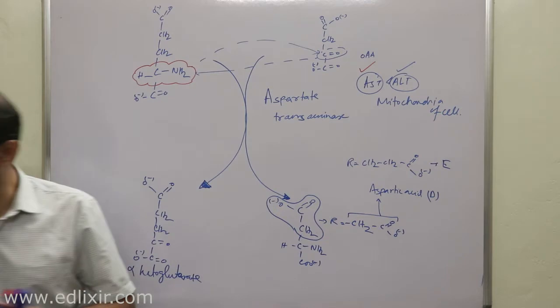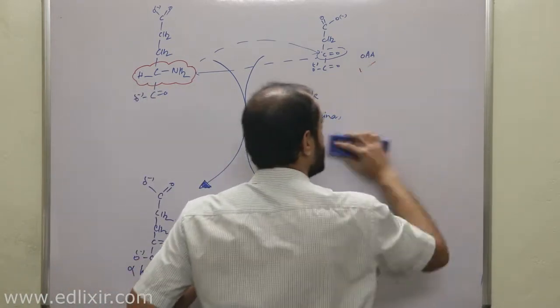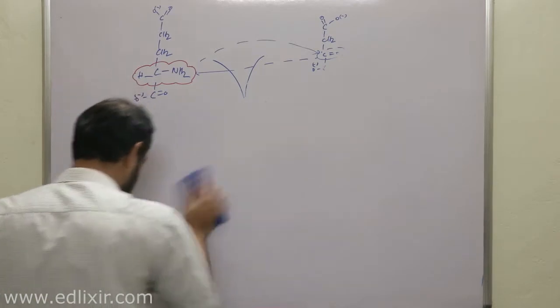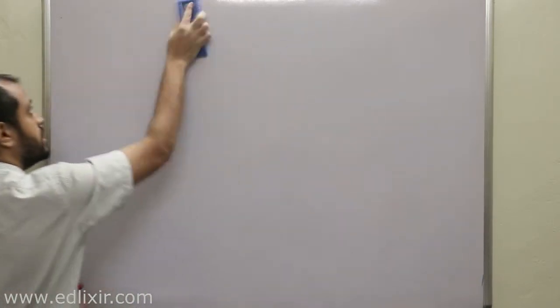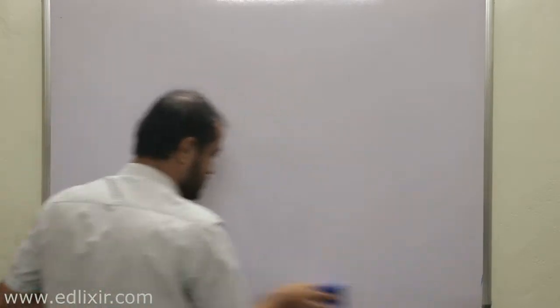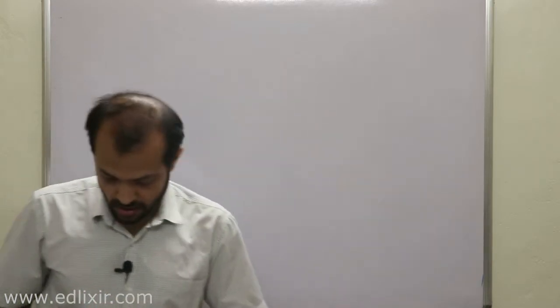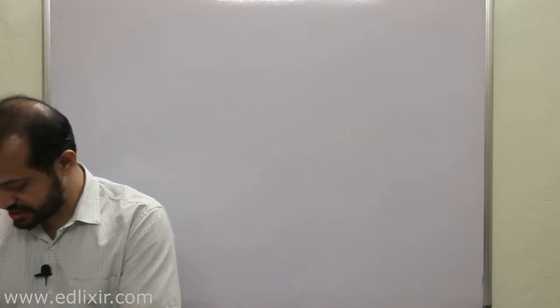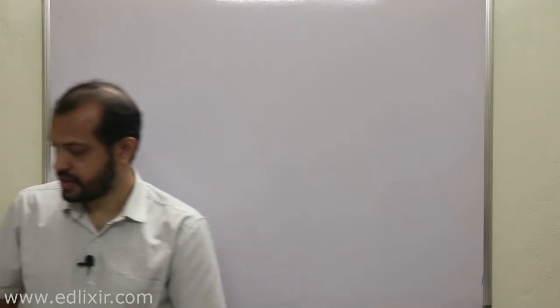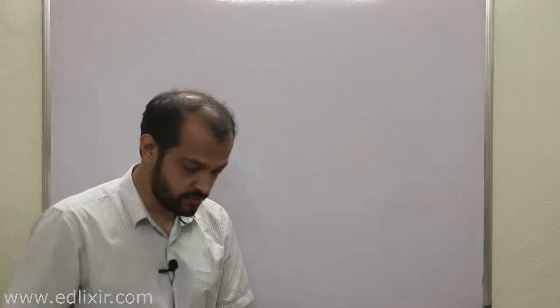Whenever you are trying to understand oxidative deamination, you must understand why we call it oxidative deamination. Actually, as there is oxidative deamination occurring, there is reductive deamination as well, but we will talk about that later. For the time being, what we will learn is how this oxidative deamination actually occurs. This is our most important topic right now.